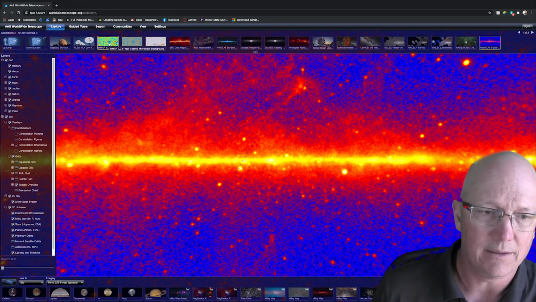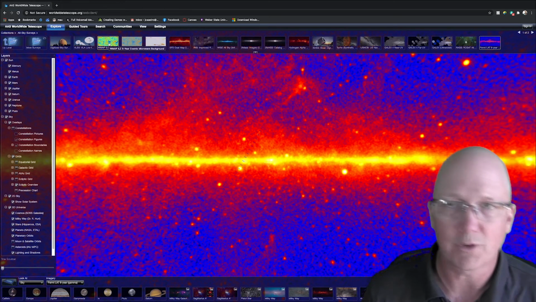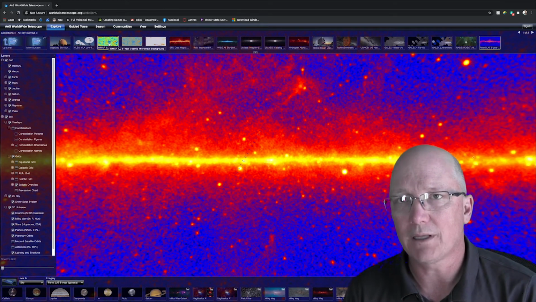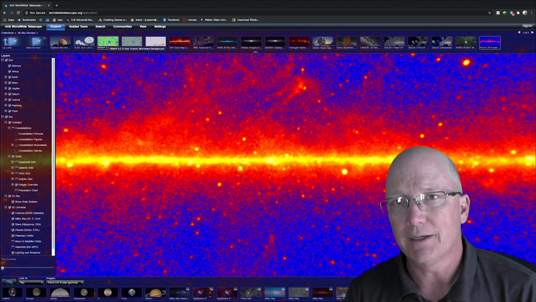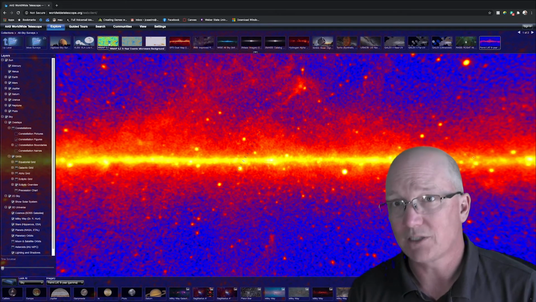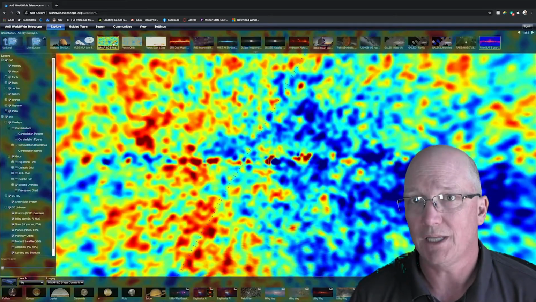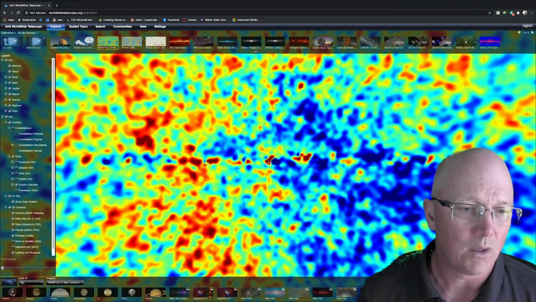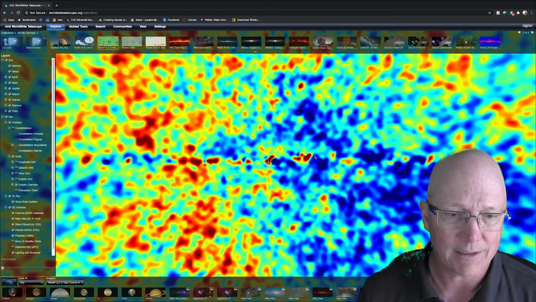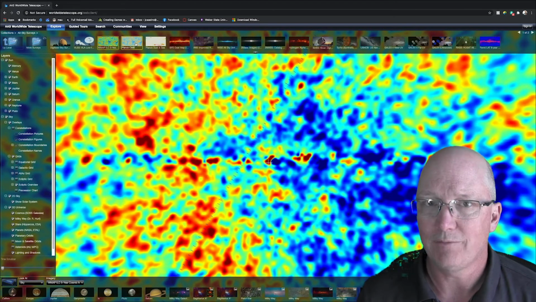Now, if we look at the radio frequencies, I think last time, or one of the last times, I showed you what the universe looks like as we expand out, we get to what's known as the cosmic microwave background. Well, what does that look like on the sky? We can overlay that onto our galaxy here, and this is what the cosmic microwave background looks like.